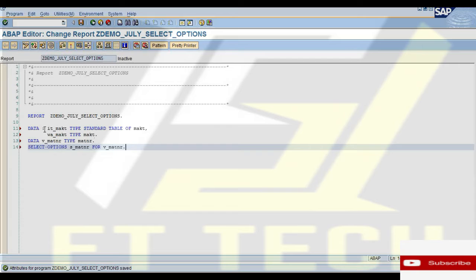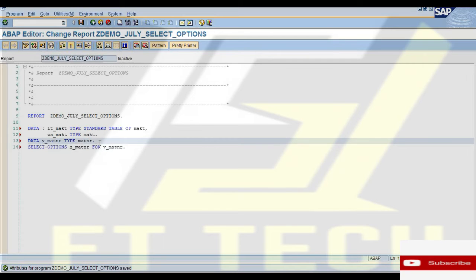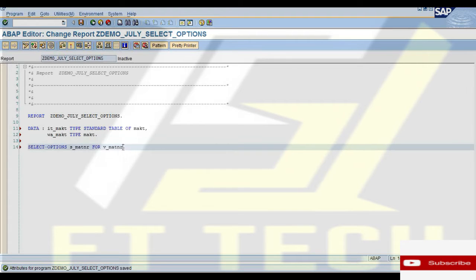So here I can either define one variable vmatnr and refer it to that, or in fact we don't need to define it separately. My WMAKT structure has this material number anyway, right? So I can say for WMAKT matnr. So I can also do this.